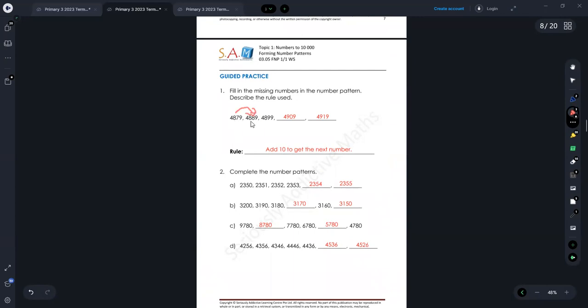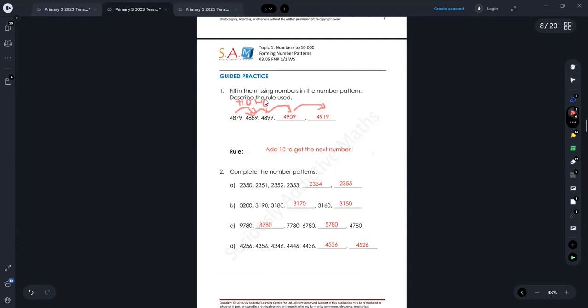So 4879, 4889, which is smaller, which is bigger? 4889 is bigger. Take 4889 minus 4879, right? So that's one way for them to do it. So they should have the good habit of doing all these pattern arrows here, right? And then write the increase or decrease, right? If it is increased, by how much? In this case, these are all plus 10. So make sure that they do all this.